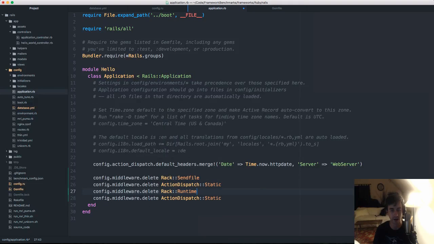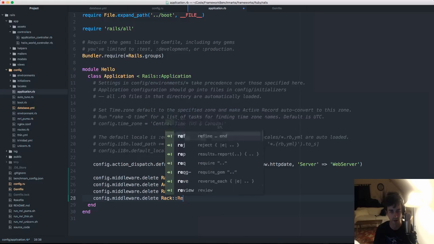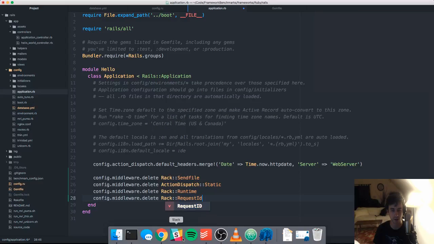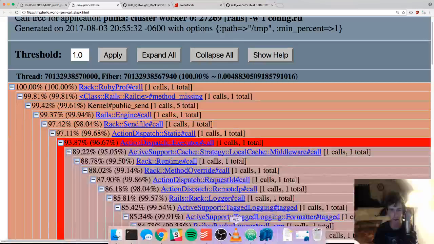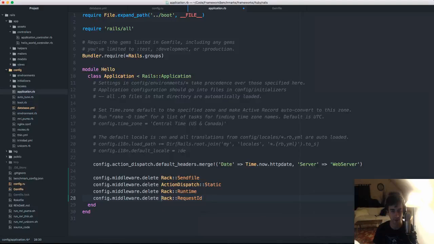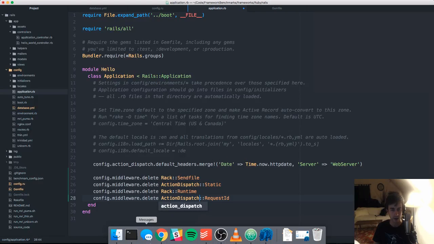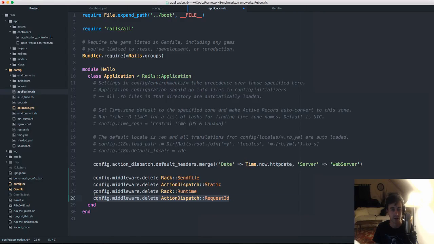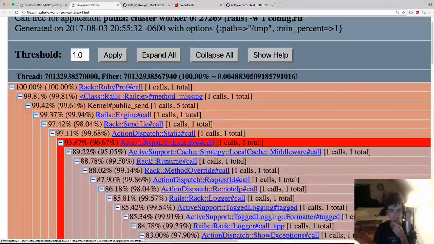So we'll get rid of runtime. We'll get rid of request ID. Is that how you spell it? It's not rack, is it? It's action dispatch. So far, I think these are all reasonable. I mean, these are definitely not part of the TechEmpower requirements, and we're not serving any static files. So pretty much all reasonable so far.